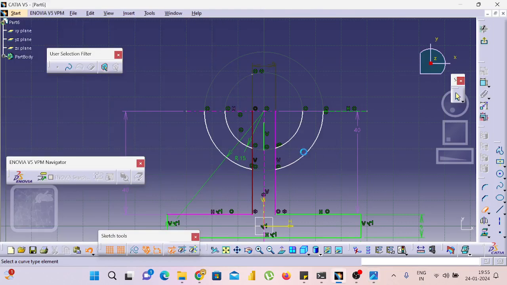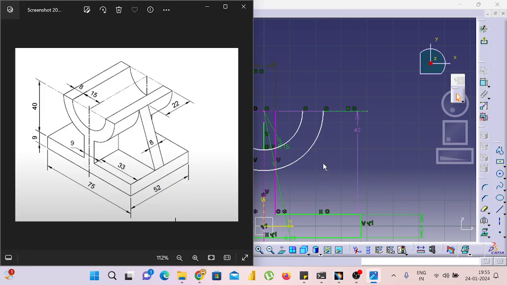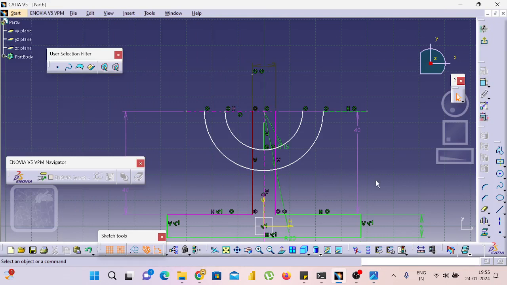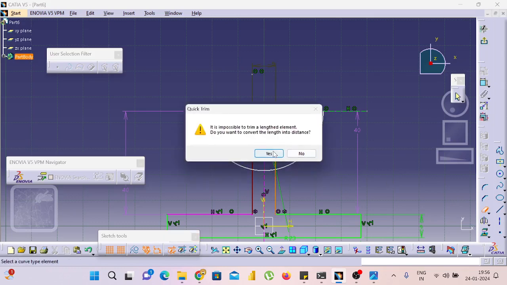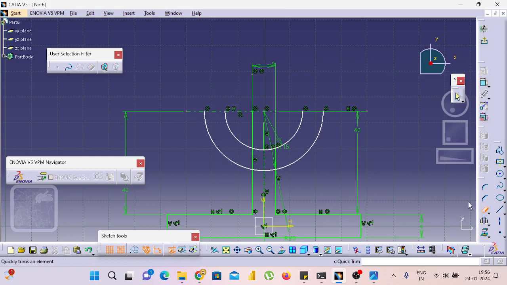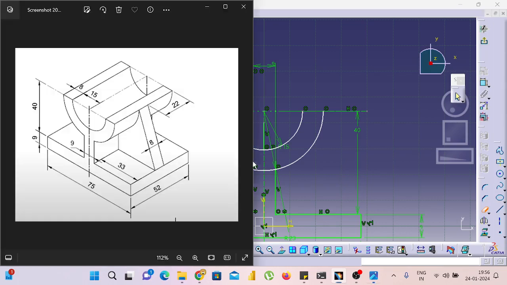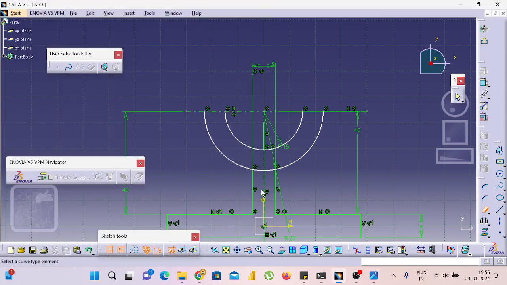Control Z. Okay. Here also I need to remove.